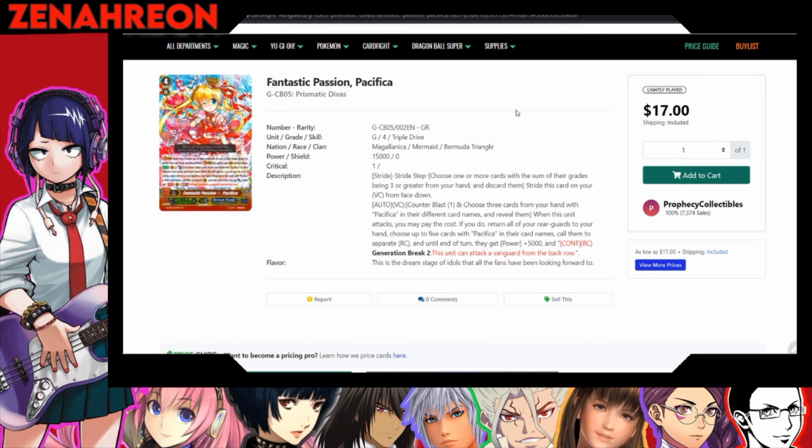Next, we have Fantastic Passion Pacifica, which is surprisingly $17. I don't remember if this card was way more expensive when Pacifica's released. Basically, for +1, you choose 3 cards from your hand with Pacifica and their different card names to reveal them. When this unit attacks, you return all your rear guards, call it to 5 Pacificas, and call it in a separate RC. Then they get 5,000 power, and GB2, this is you get attacked from the back row.